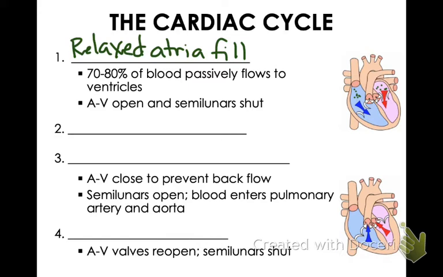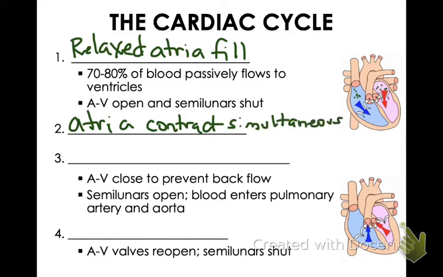The second thing that's going to happen is we want to move this blood then through the heart. The blood is going to be constantly moving through the heart. The heart is just kind of like a chamber or like a passageway. It's pumping the blood to the next place. So the next thing that's going to happen is those atria, both the left and the right, are going to contract at the same time. So big fancy word for same time is simultaneously. Okay, so at the same time.